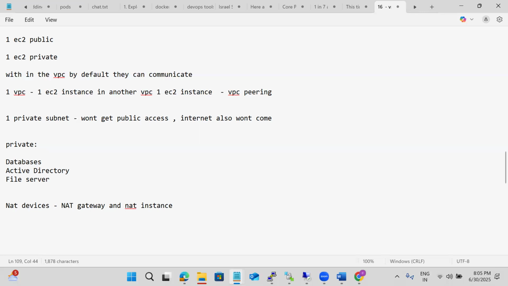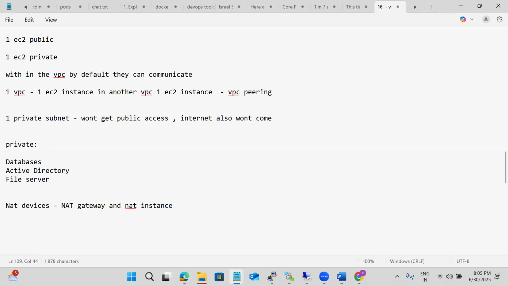internet. What is the problem with the internet gateway? The problem with the internet gateway is that it is very risky for these kinds of servers because it gives public access also.